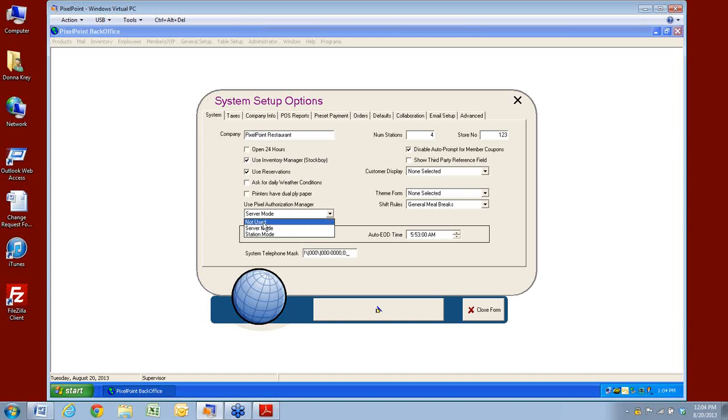They're either not taking credit cards or they're using a separate Verifone machine, if you will. Server mode versus station mode: which unit are you going to load the third-party credit card processing software on? Again, Pixel is a pass-through. You swipe the card, we take the information, and then we send it off to one of the numerous merchants or credit card interfaces that we work with.